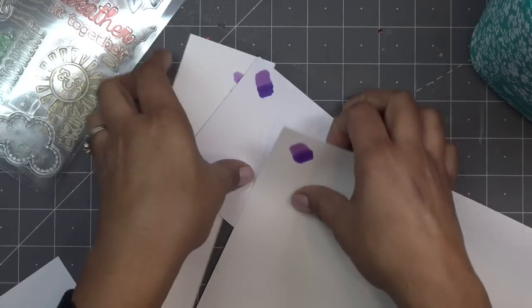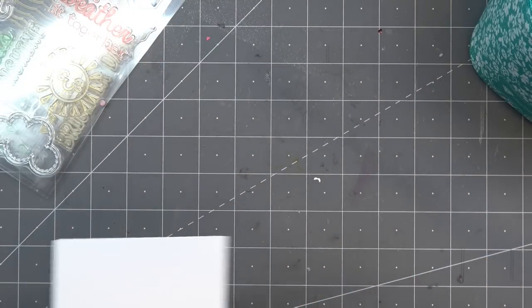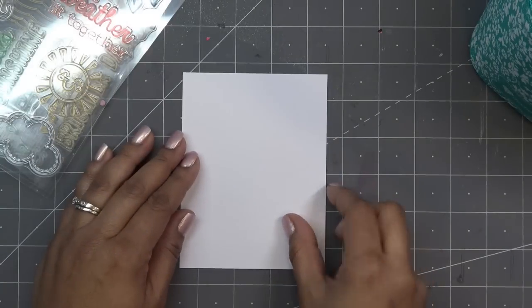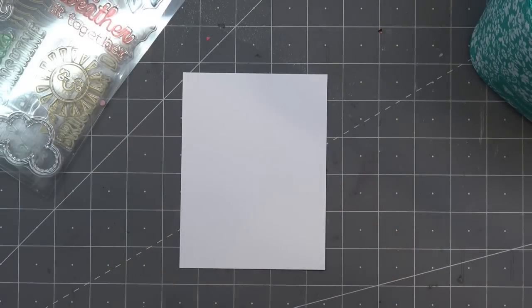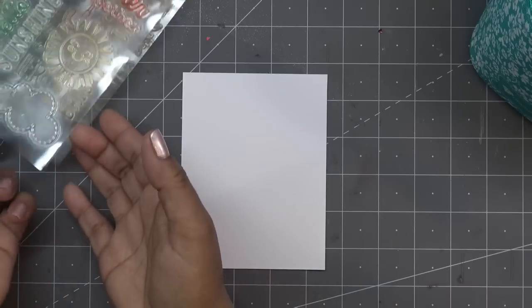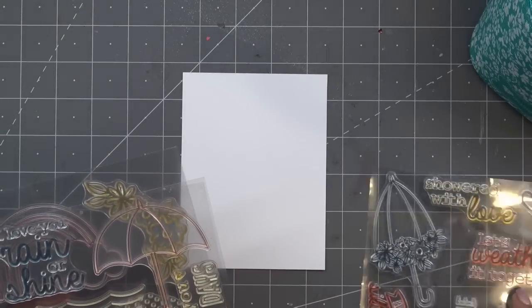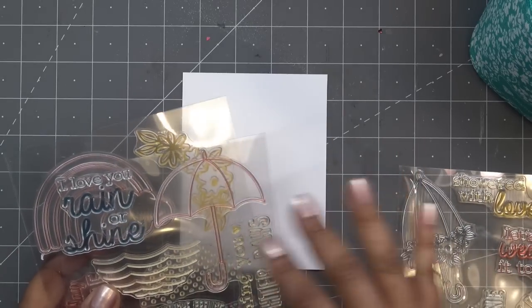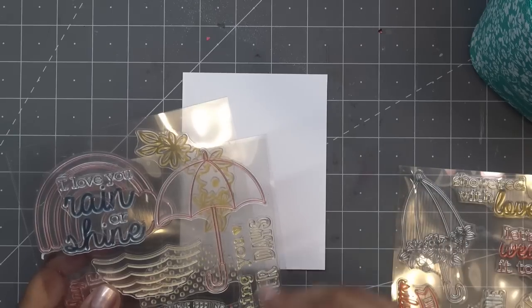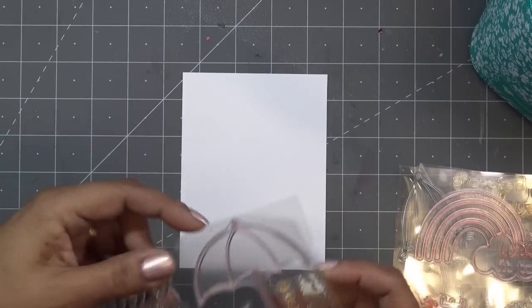But today I'll be using the Crafter's Companion stamping paper, or stamping card, I think is what they call it. It's just 8.5 by 11 sheets of paper, and I think I'm going to build up a scene and then we'll go from there. So we are going to fussy cut a little bit because I'm going to make a mask so that I can do our little scene, and we'll see what happens. So I think I'm going to start off with the umbrella.